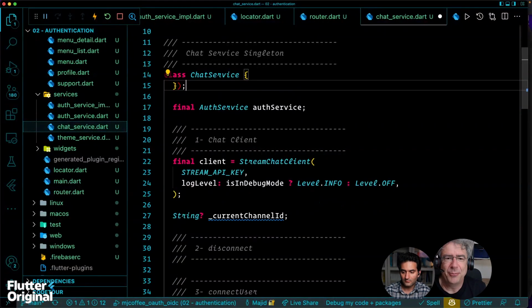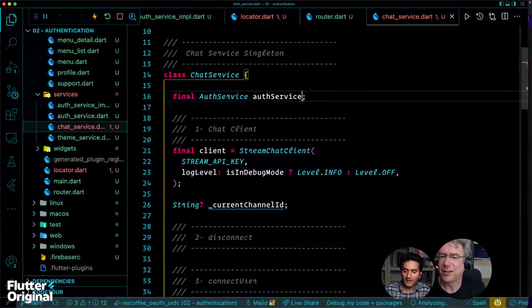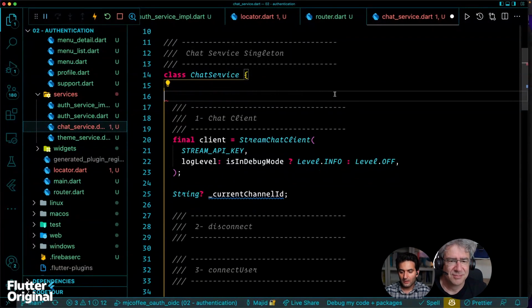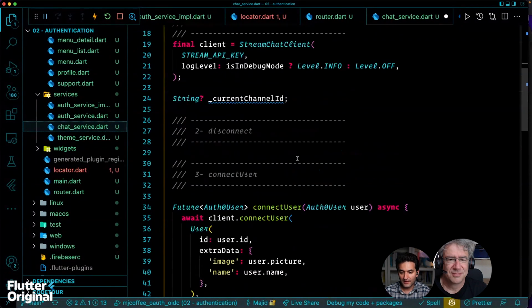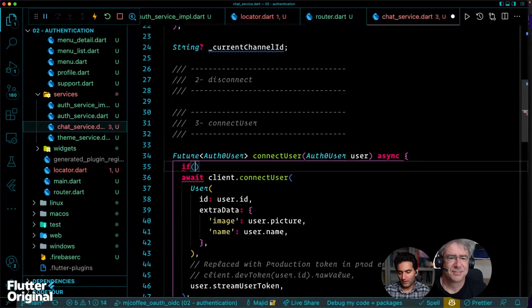Exactly, because when we need it, not here. I actually don't even store it inside the class, but you would just call locator of service whenever you want to even call a function on it. Let's say here I want to check if user, like if locator, you mean like that, right? Ah, okay. Yeah, I see.